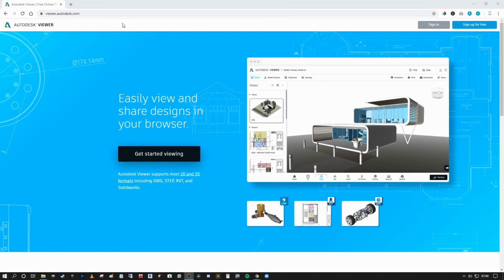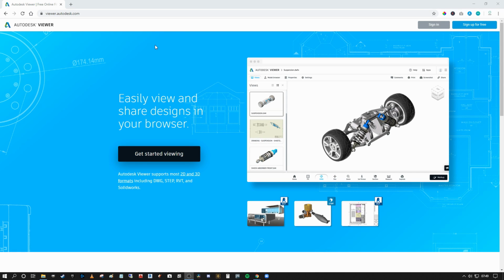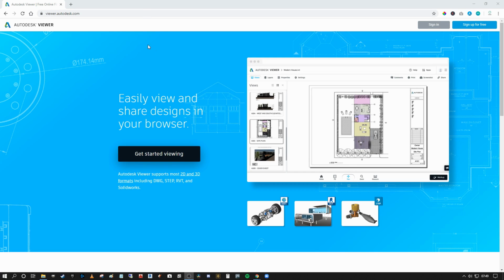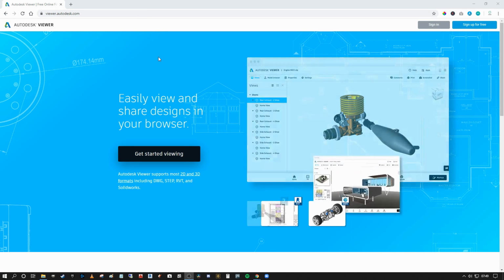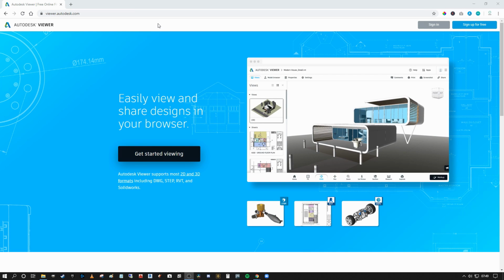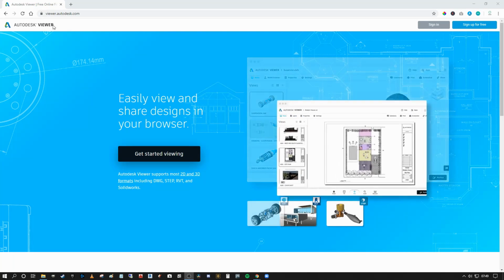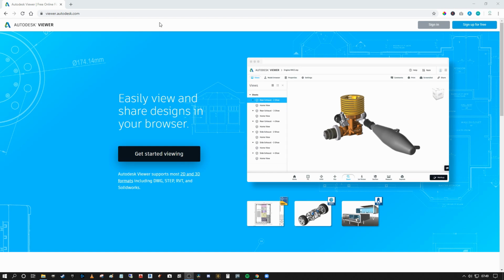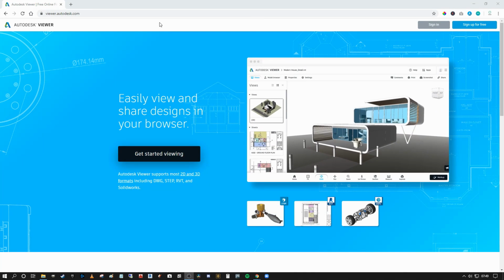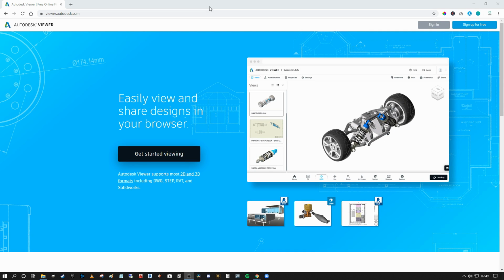The viewer itself is capable of taking about 50 plus different file formats, including Revit, DXF, DWG. You have Navisworks files. It can take Inventor files. It can take a huge array of files directly into it. So it's very, very good. The thing I really enjoy about it is the fact that it's browser based, so there's no limitation on hardware. So one of the best pros about this that I can describe is it's free. All you need is an Autodesk account.